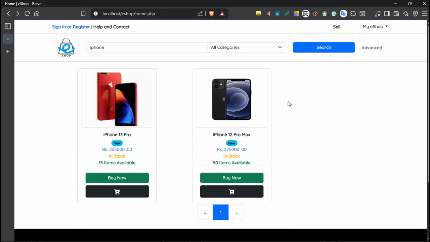So each product is displayed inside a Bootstrap card with the product image at the top, followed by the product title, the price, and the availability status. So if the product is still in stock, you will see the text in stock with an active Buy Now button.